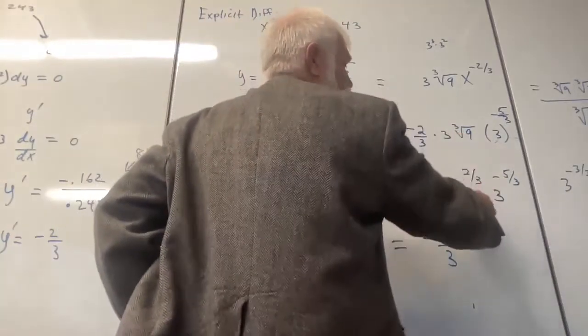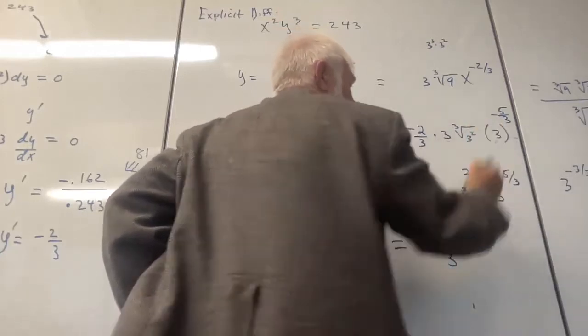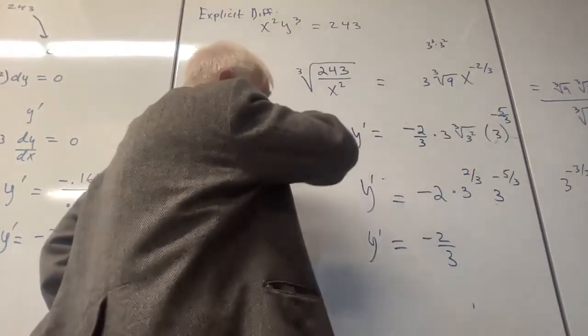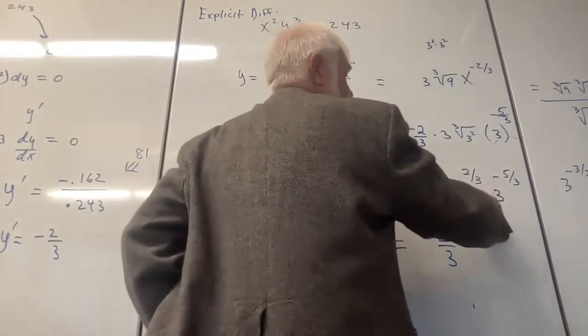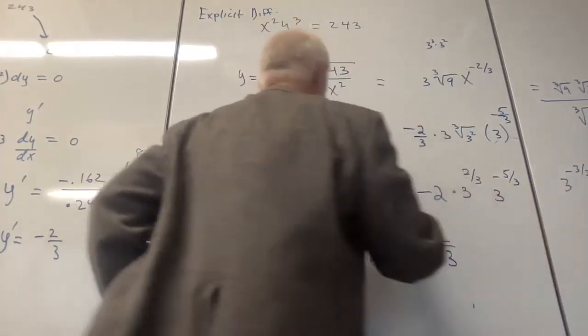So one more time. Cube root of 9 is 3 to the 2/3, right? 9 is 3 squared. You should be able to follow this now. We've done enough power rule. So I'm writing that exponentially because it's easier to put these together. That's 3 to the negative 1. We'll do that over here.